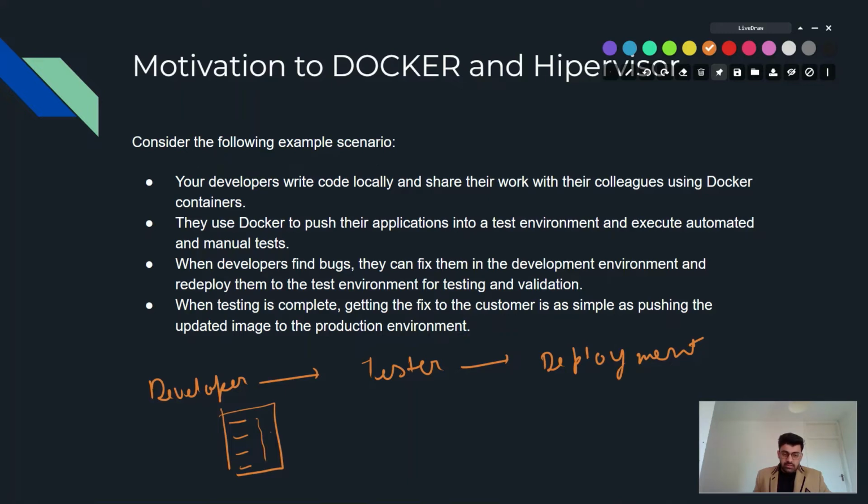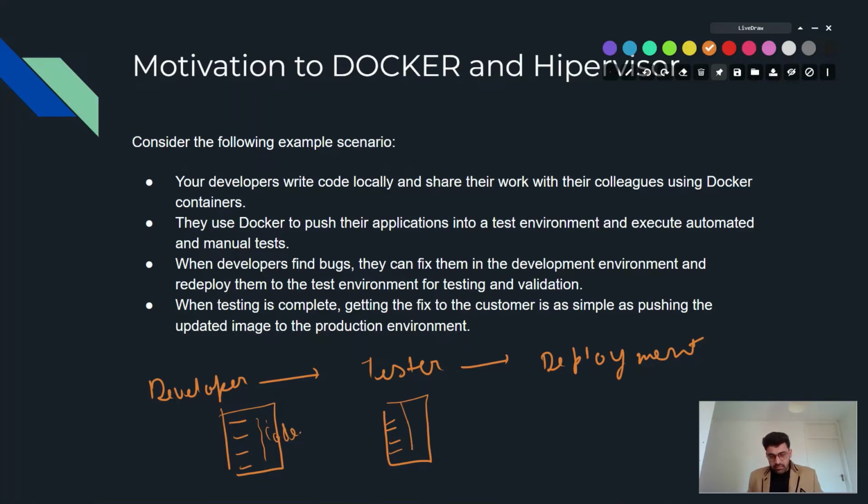And then once the code is written, the developer sends the written code or application to the tester. Now, the tester has to again install the dependencies to run the code that was written by the developer.